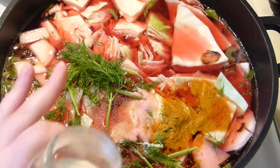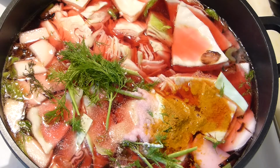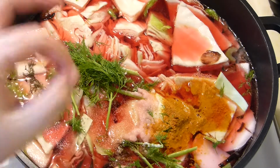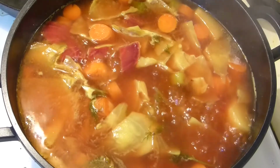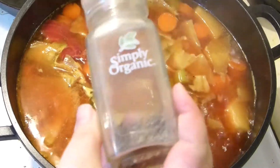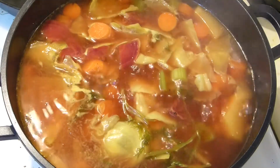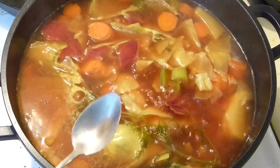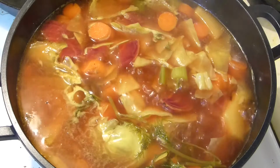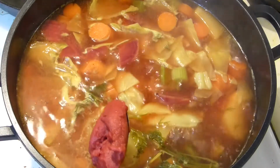That's it. Pop the lid on, bring to a boil and let it simmer for about 20 minutes or until all the vegetables are fork tender. But first, add a little bit of black pepper, so it's nice. If you like it spicy, you can add cayenne pepper or something like this, and a tablespoon of tomato paste.